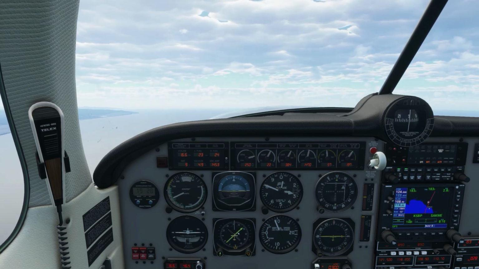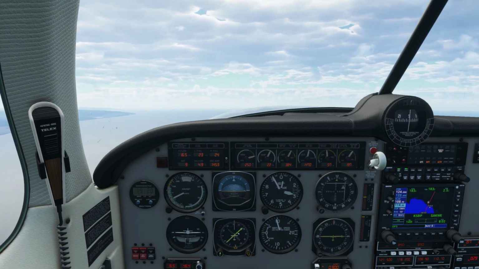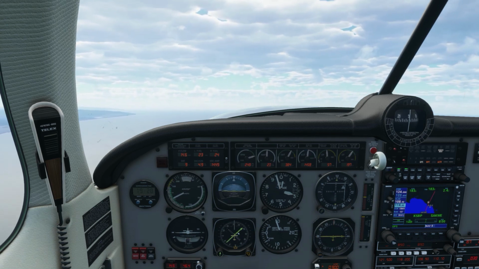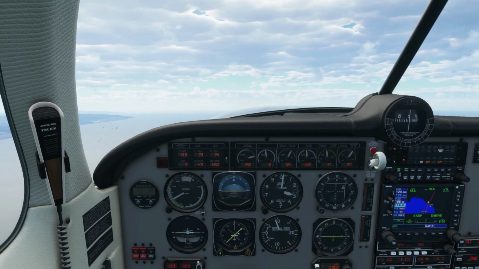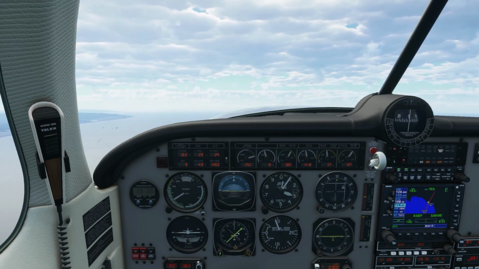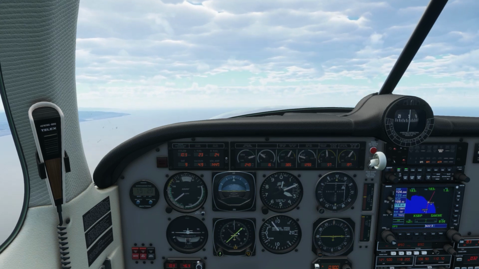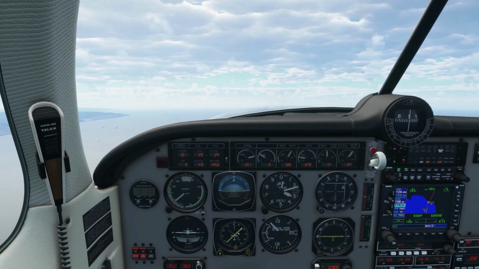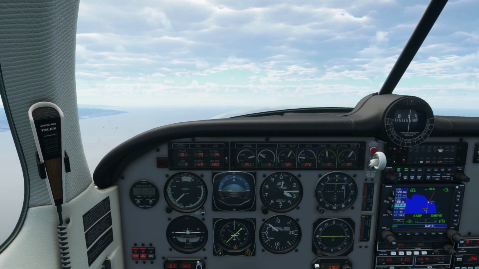Okay, here's what's going to happen. When we get up to our 3,400 feet after this vertical speed climb, I'm going to put the aircraft in altitude hold. So notice as we start getting close to the 3,400 feet, our rate of climb starts to decrease down towards zero. Very smooth.